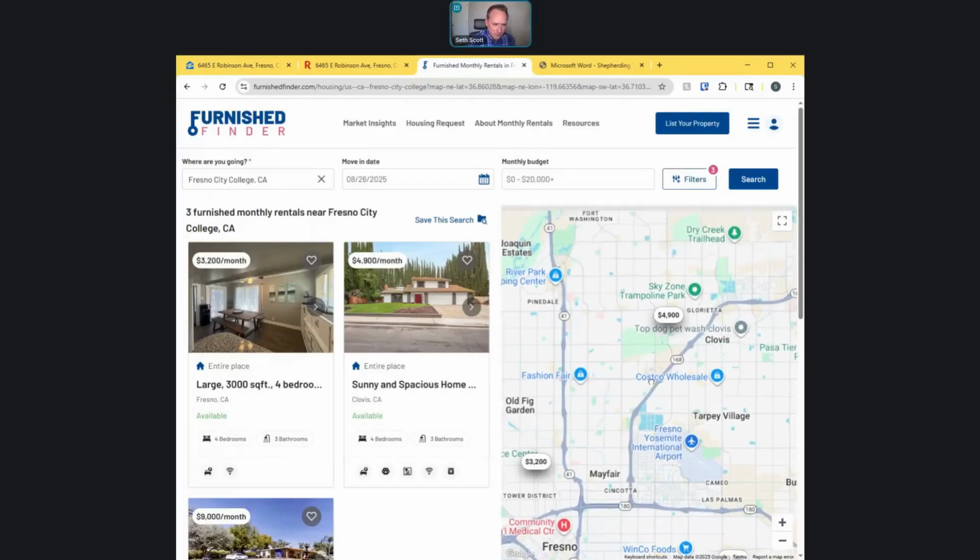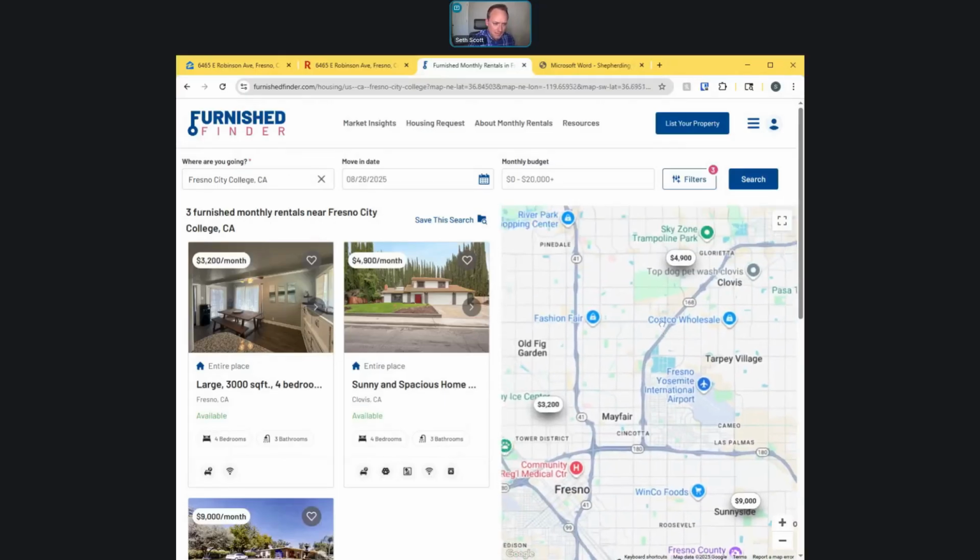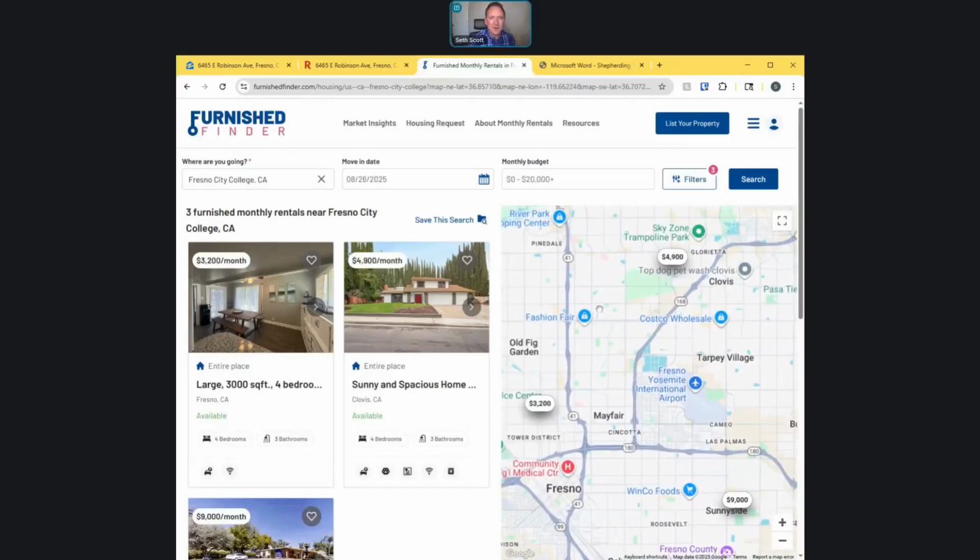Let's see where these are on the map. Okay, I know this area pretty well. This is going back to my real estate investing days, where we would look at comps and do all that sort of thing. The house that we're looking for is about in this area over here, kind of southeast of Tarpey Village. These places are all kind of spread out. Up here, this is in Clovis. This is kind of a nicer area, so I'm gonna knock that out. This seems like way out as well.